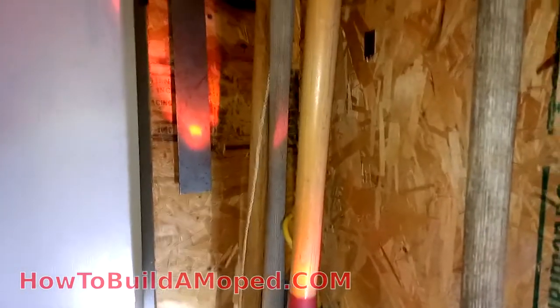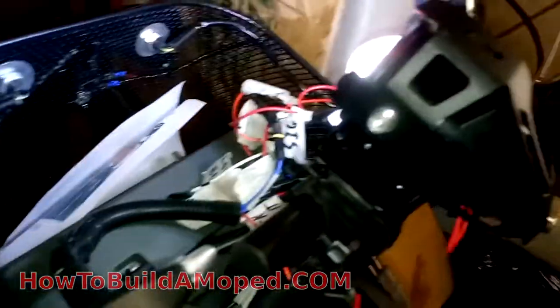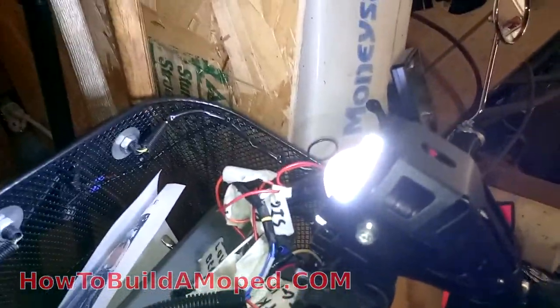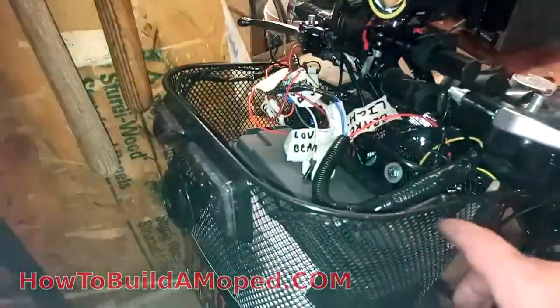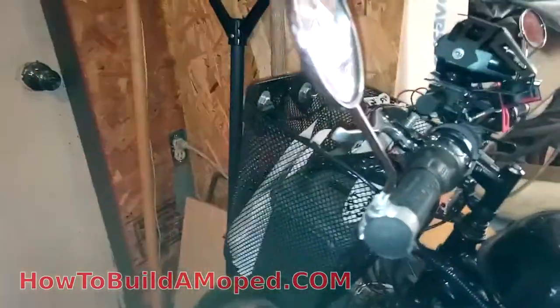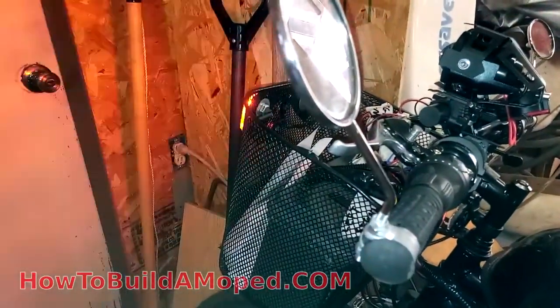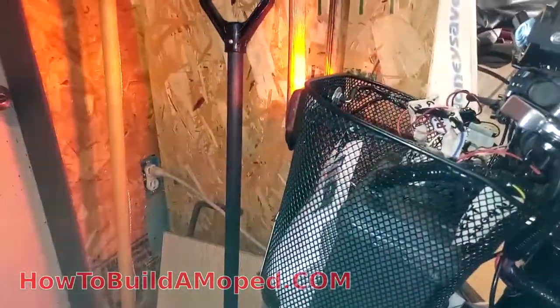There's the red laser. It's supposed to be pointed upside down — the red laser is supposed to be on the ground. I'd have to figure out a way to turn this upside down but I think it would just hit my basket. Here's the left signal light, right signal light — somebody sent me these signal lights too. What I'd like is just a little yellow light hooked in here so it's easy to see from the side. You can see I'm kind of behind it and you can still see the signal light from this side, so pretty good.